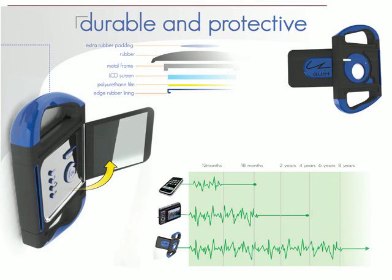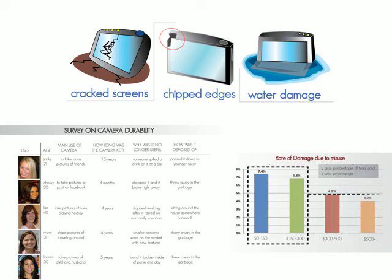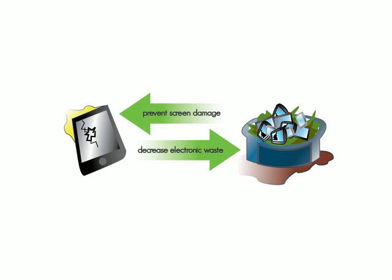By adding extra protection to the screen and only exposing it when the camera is in use, the possibility of the screen getting damaged is greatly reduced. LCD screens are frequently damaged due to water damage, cracked screens, or chipped edges. This causes the user to dispose of the camera and contributes to the problem of electronic waste. By increasing the camera durability and product life, electronic waste can be reduced.